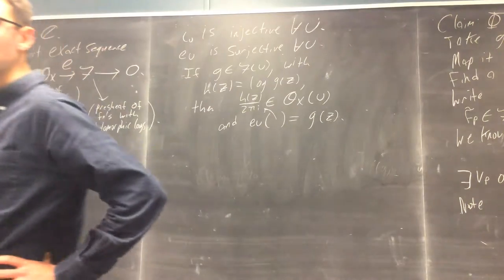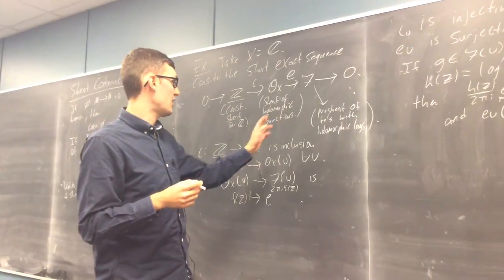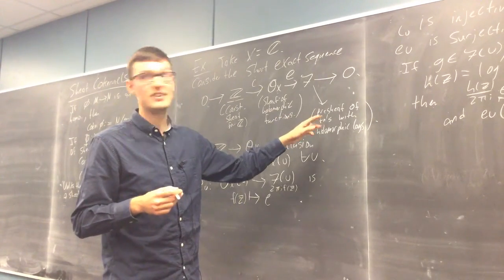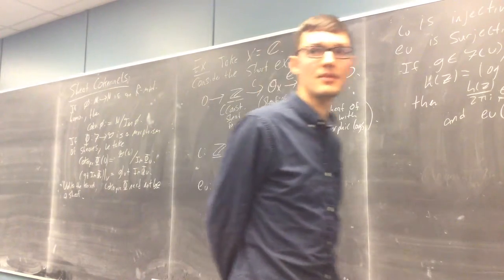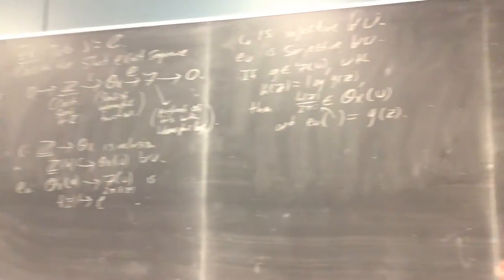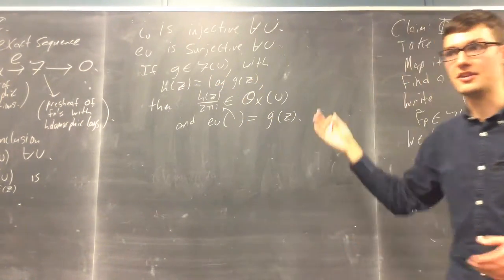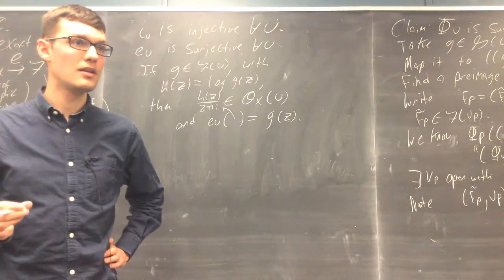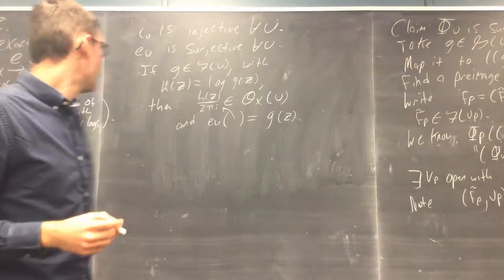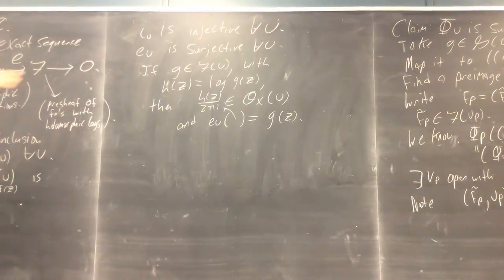What's that? Isn't log a multi-valued function in complex analysis? Yeah, we're just enforcing that it has a holomorphic branch of the logarithm. So you just choose one branch of the log. So for instance, when I'm doing it here, I'm fixing a fixed branch of log, and then I get this. Well, all we are asserting is that there exists a holomorphic log, so that there exists a branch of the log function that's holomorphic on the open set.